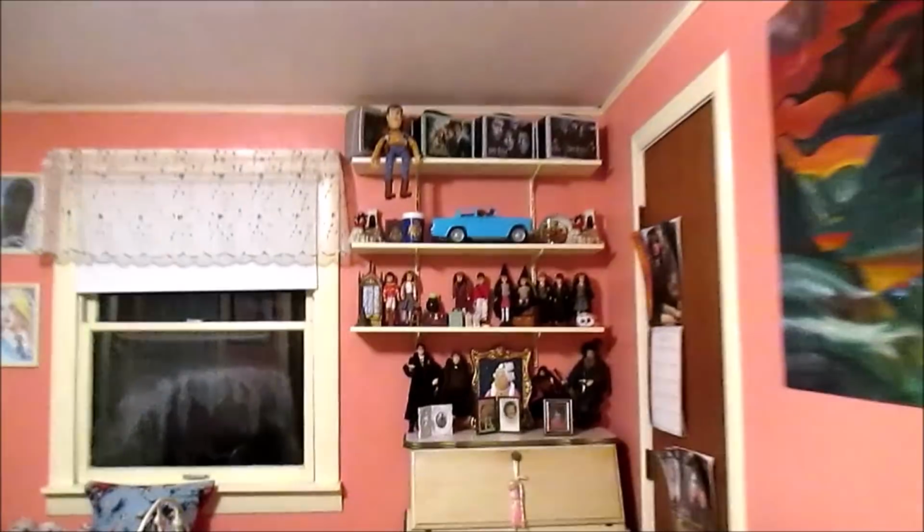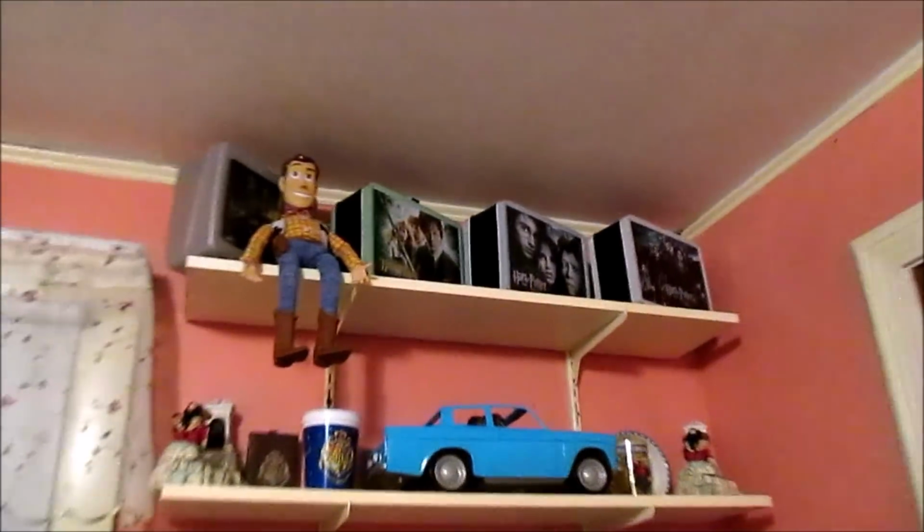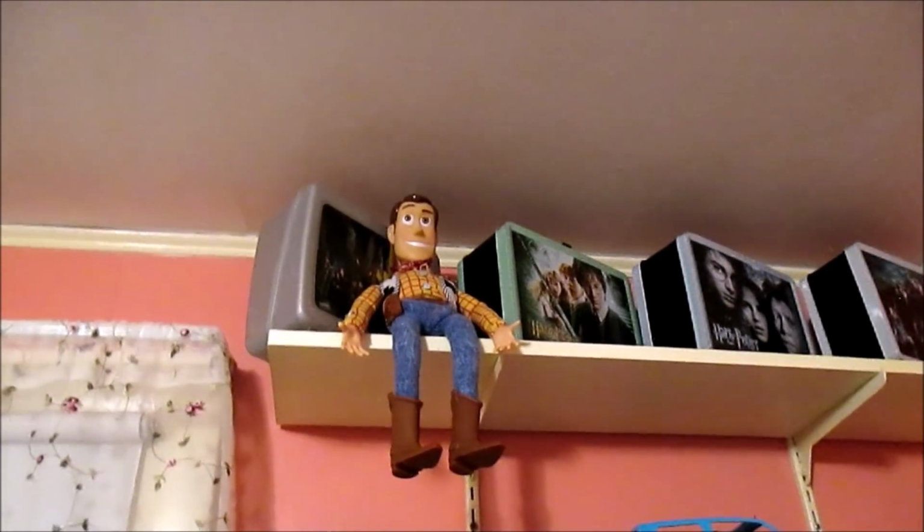We also got rid of a bunch of our Beanie Babies. I just donate stuff when I don't want it because it's just easier, and I like to help people who are looking for a good deal too. So that's why there's a Woody over there. And then in Colleen's room, that is her Woody that she wanted to pick out.